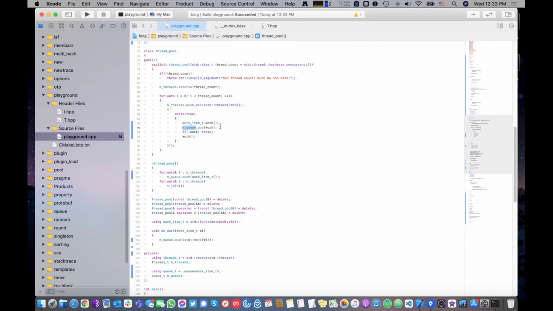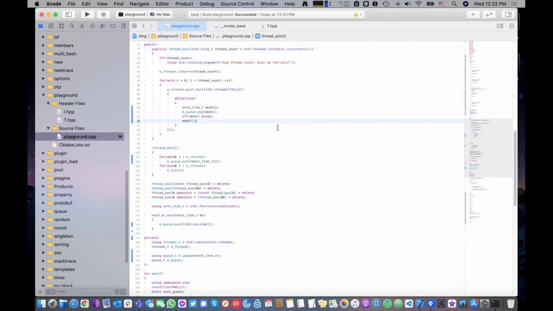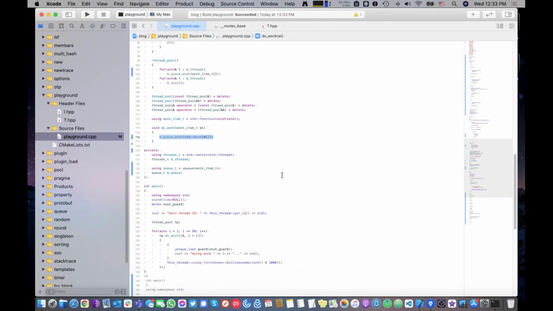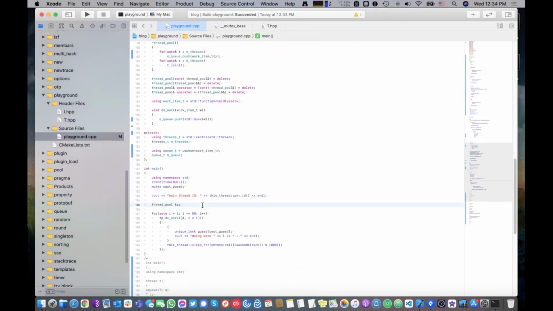Just pop the next item off of the queue. If it's got no work, exit. If it's got work, yay, just do it. And then do work. Again, we've shifted all the responsibility for managing this resource, this queue, away from ourselves and onto that queue class.